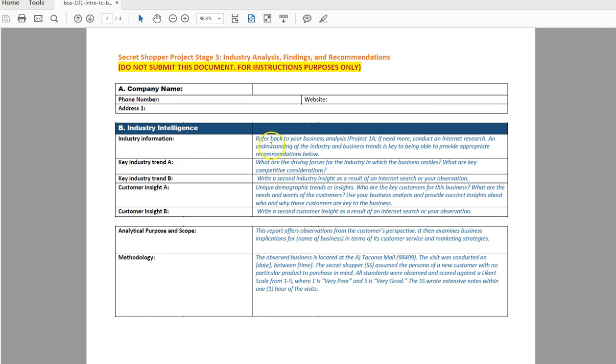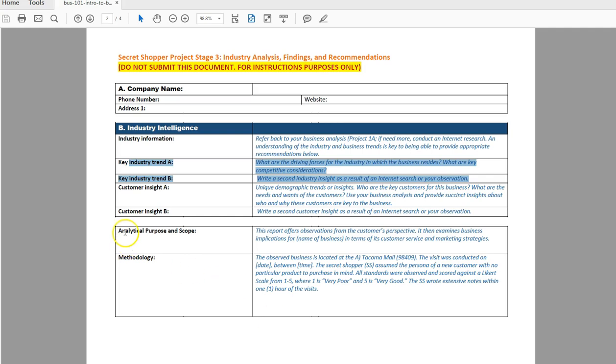For example, you'll put in the industry information. This document says project 1A, that's the same as stage A. And industry trends, and this would have been your internet search about the kinds of market insights or trends for your particular kind of business. So pay particular attention to make sure that is relevant, because not all restaurants, for example, are made the same or paying attention to the same kind of market trends. So natural oriented restaurants will have very different market trends than a fast food restaurant.